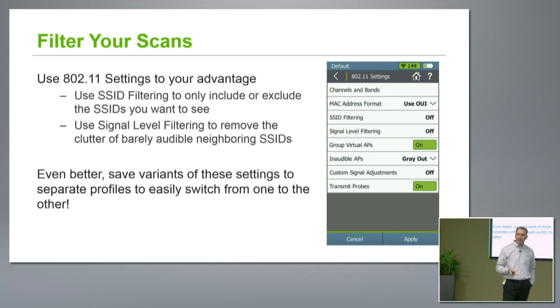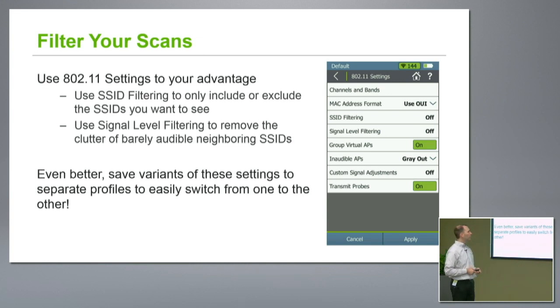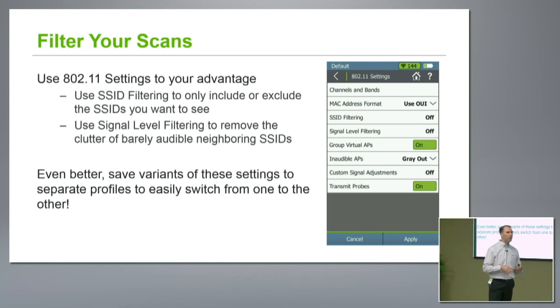This kind of plays into some of the other questions. I talk about profiles a lot. And part of the reason I do that is because they're such a powerful way to get the most out of your AirCheck. So one of the things you can actually do is set up a lot of the 802.11 settings the way you want them and save those to a profile.